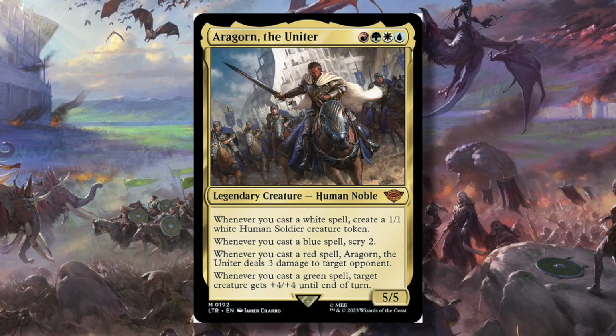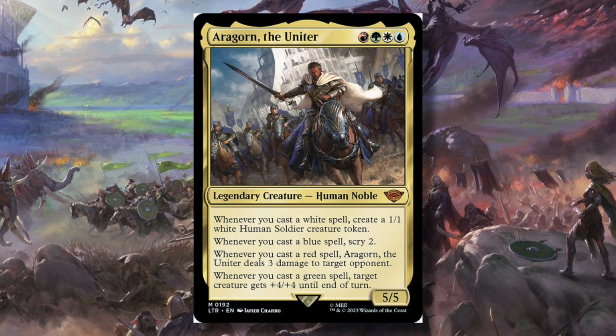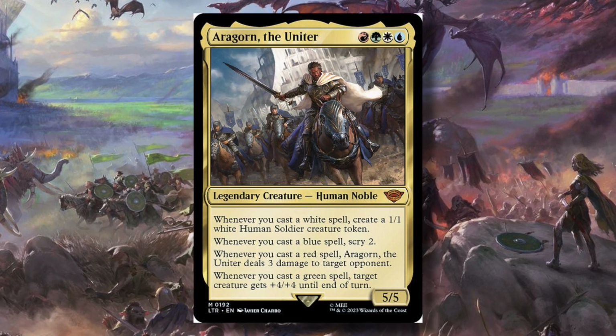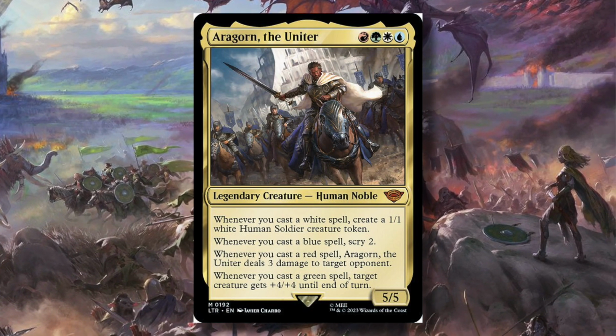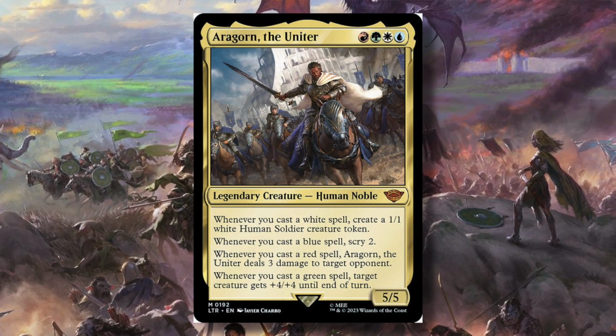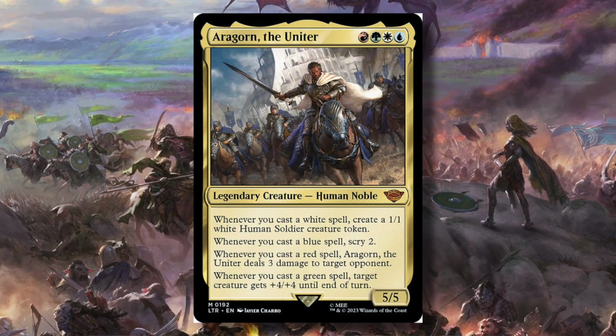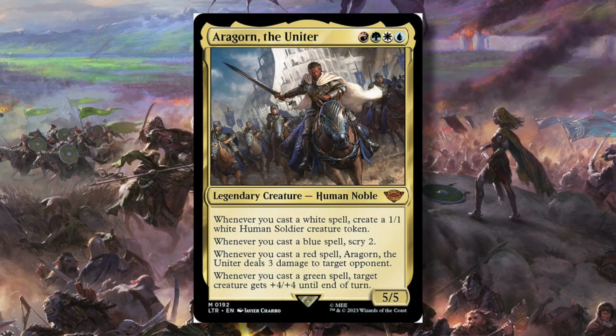This is another one that I like because of its open-endedness. You could go all in on 1 or 2 of the colors. Like for instance, you could just go primarily white-green, play a bunch of white spells to make a bunch of tokens, and then you play the green spells to give them buffs to help close out the game. You could go all in on the red and deal a bunch of extra damage with the red cantrip-like effects.